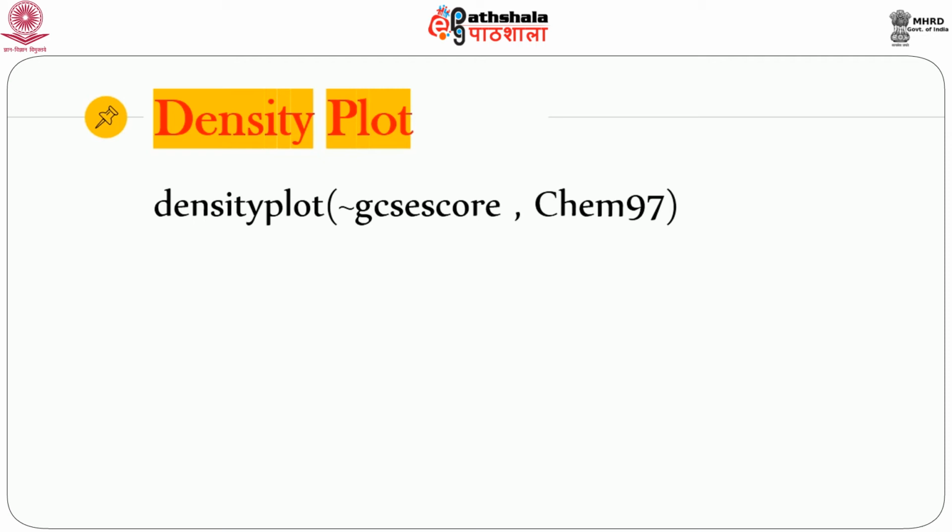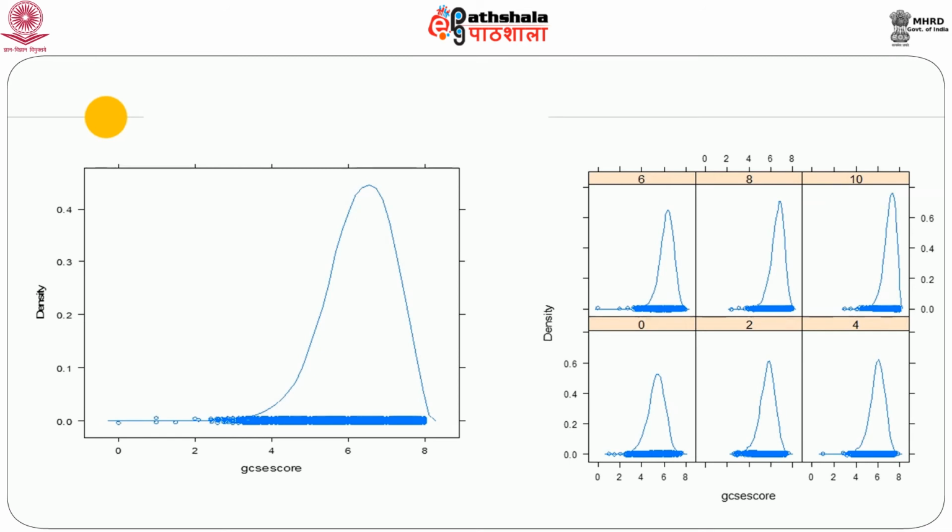So this is what we are trying to say: using the default functions as well, we can have some excellent plots using the Lattice function. So have a look at the density plot that we are getting from here. Now we can always have these plots for each of the factor scores by conditioning the primary variable with the conditioning variable factor score, as we have seen earlier as well. And by doing this, we are going to have 6 different plots corresponding to this. So have a look at the plots.